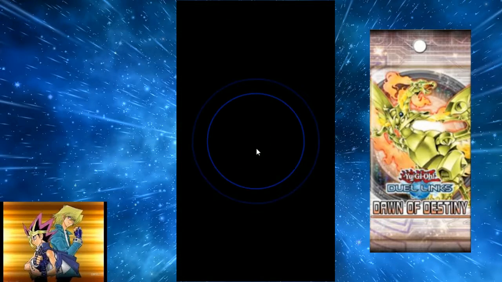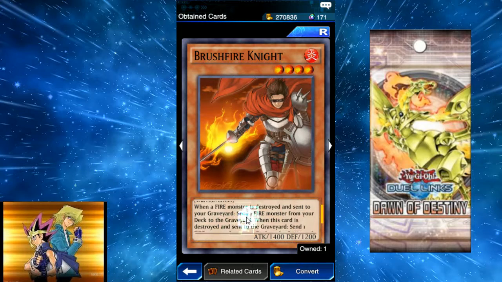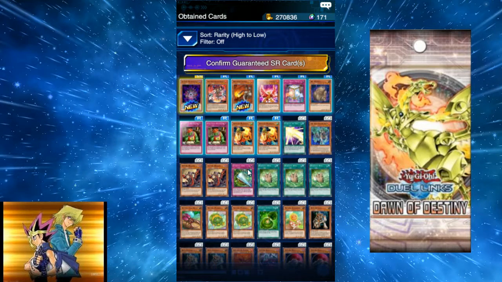But yeah, so there's the next 10 packs, and I forgot I actually have 3 packs to open because I still have 171 gems. Oh, that voice cracked. But let me get to Bushfire Knight real quick. When a fire monster is destroyed and sent to the graveyard, you can send 1 fire monster from your deck to the graveyard. When this card is destroyed and sent to the graveyard, send 1 fire monster from your deck to the graveyard. You can only use 1 Bushfire Knight effect per turn, and only once that turn. So it gets a lot of fire monsters in your graveyard.